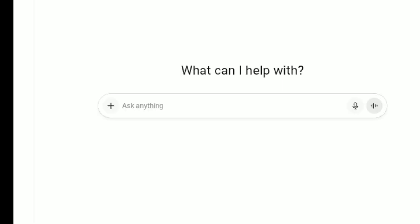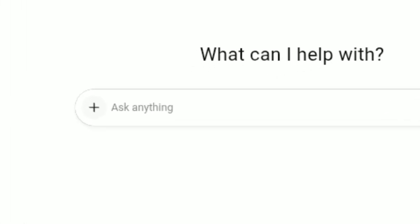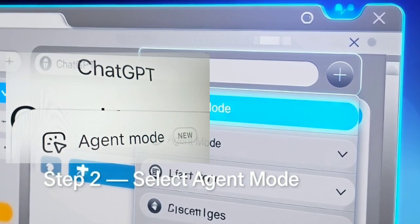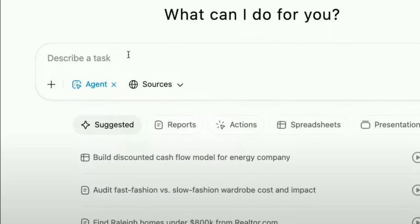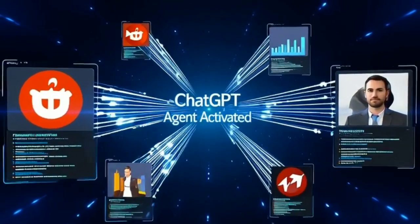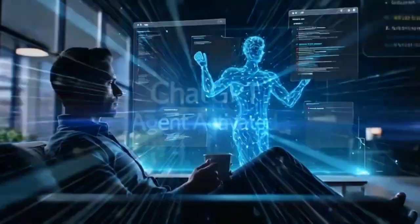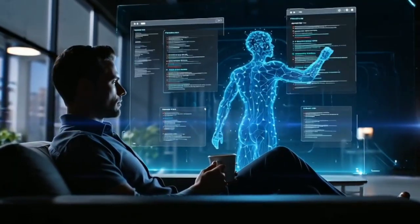Look up here at the chat menu where you can type your prompt. You can see the plus sign — click that. And from the drop-down menu, choose Agent Mode. Now that Agent Mode is chosen, you've basically turned your ChatGPT into a little online researcher that can go snooping around online pages for you while you sit back with your coffee.